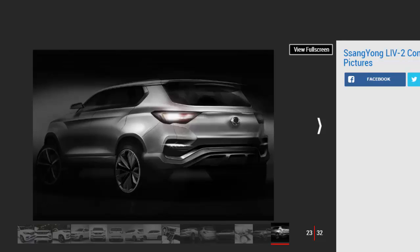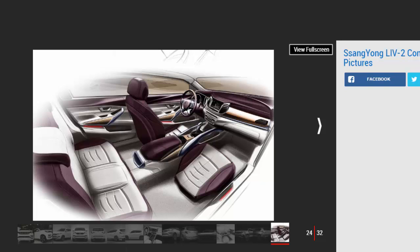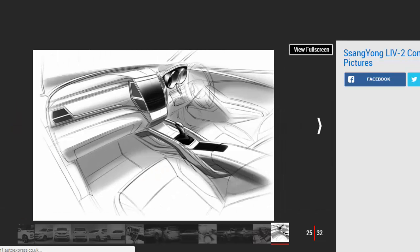Meanwhile, the firm is also working on a further option to flesh out its range that will be more in tune with the way the big 4x4 market is evolving. The base for it is a second new monocoque platform in addition to that which underpins the Tivoli and the new Korando, C300, that's due in 2019. This front-wheel drive or all-wheel drive D-segment platform is designed to underpin larger crossovers as well as a replacement for the Turismo MPV that we could see before 2020. It'll allow SsangYong to grow its larger SUV offering with more road-biased alternatives to the Rexton. There are interesting times ahead for the Korean brand.